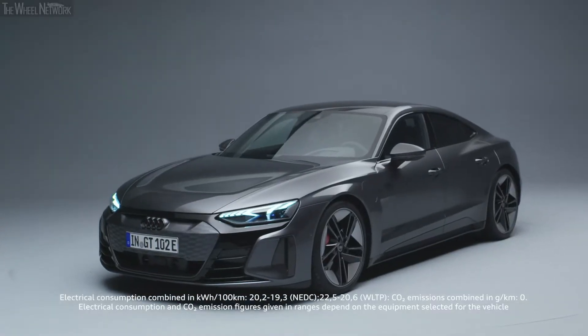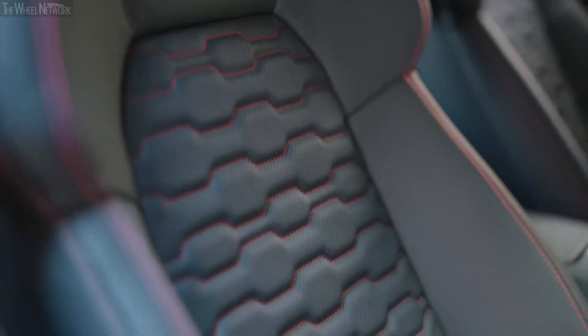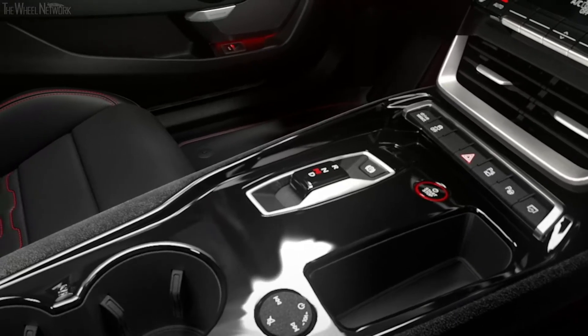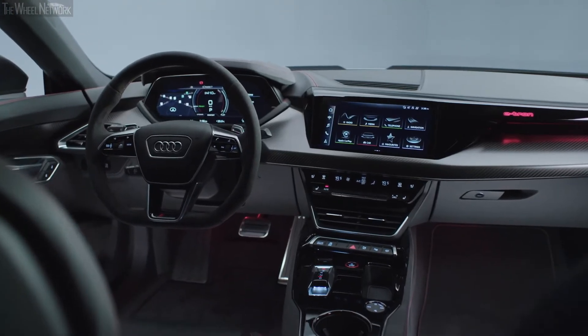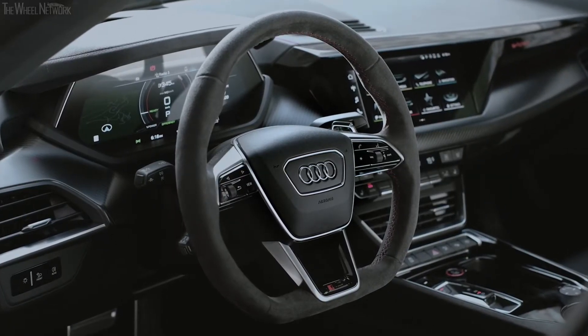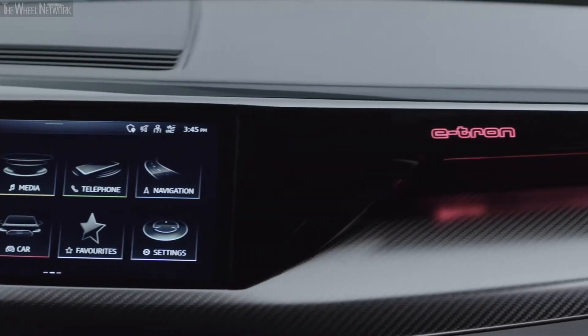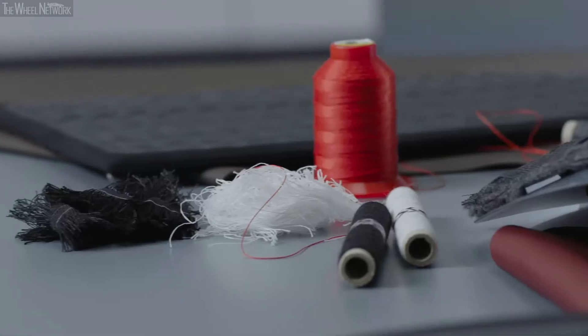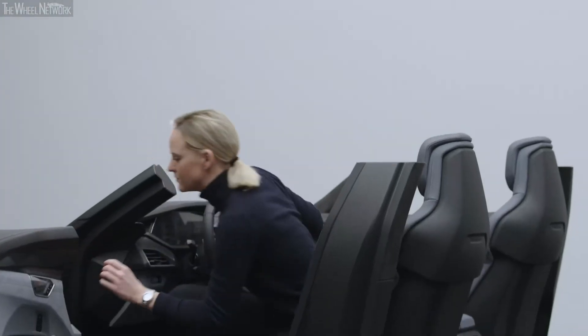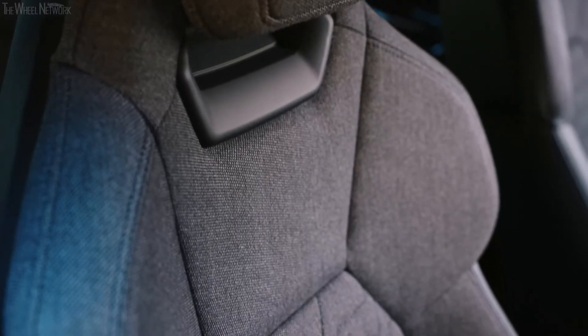The driver experiences this extraordinary driving sensation in a customized interior. The e-tron GT interior is defined by sportiness and comfort. Sportiness is achieved by a strong driver focus, making you feel like you're sitting in a cockpit. Spaciousness is achieved by organizing the interior volume in horizontal layers, giving a sense of width. Color and trim is the combination of exterior color, materials, and textile that we put together. The e-tron GT was a real challenge — we developed a completely new textile using a combination of three natural colors with no chemicals inside. It is completely recyclable.